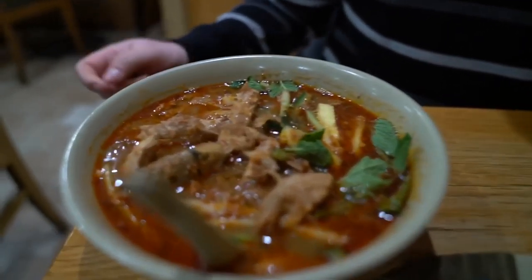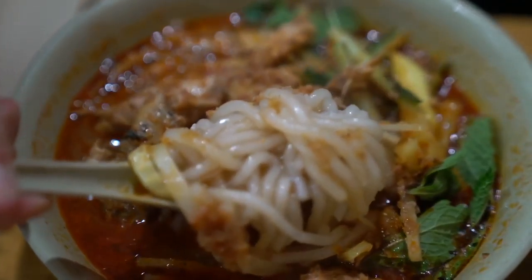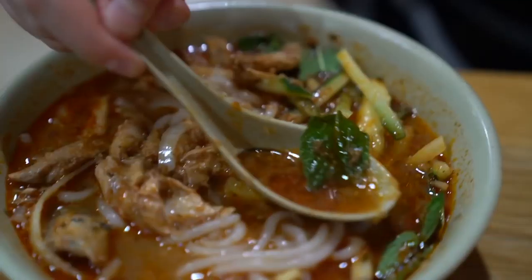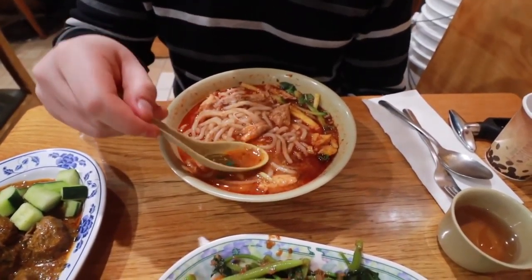What's a Malaysian food video without laksa? Since we already had curry mee, we got the asam laksa instead — a very different laksa with thick rice noodles in a spicy broth with fish, mint, pineapple, and tamarind. Taking a bite — wow, it's a flavor explosion. You have the smoky, meaty mackerel; spicy kick; tanginess from the tamarind broth; sweetness from the pineapple; refreshing mint; and cucumber to lighten things up. Really delicious soup, perfect for cold weather.